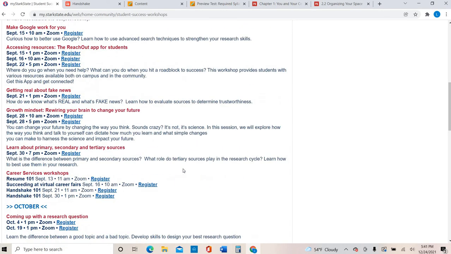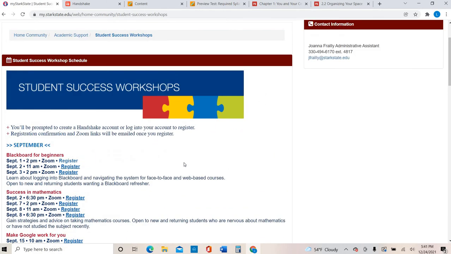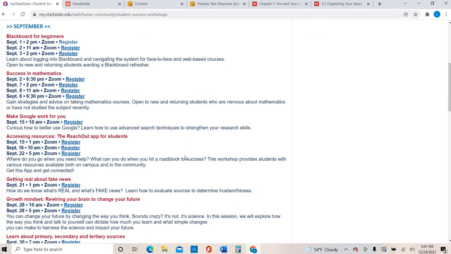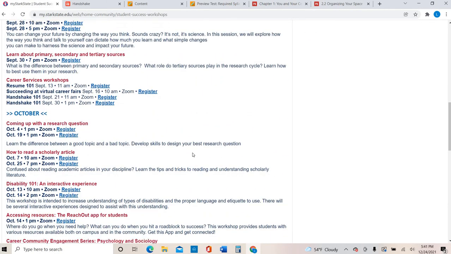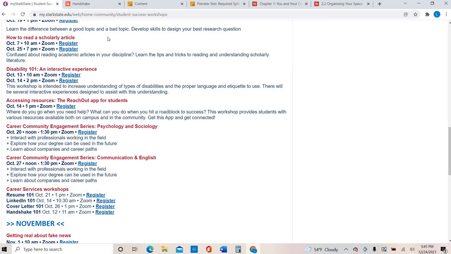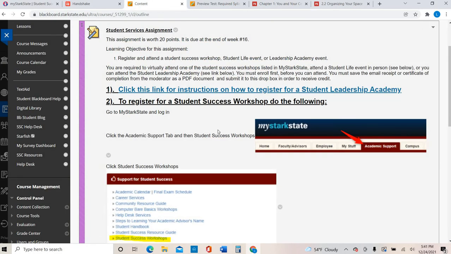And if you can kind of get an idea just from looking at the fall offerings, they had them offered in the morning, in the afternoon, in the evening, so wide variety. So I always encourage my students, please start taking a look at the offerings as soon as possible so that you can schedule, even if you look at it in January and you can't find a date that works for you until April, at least you have it on your calendar and you know you're going to get to that.